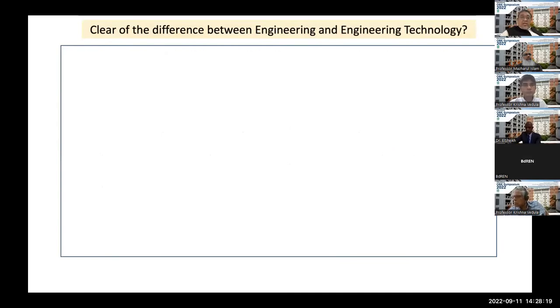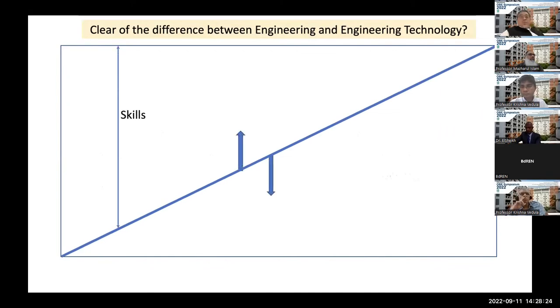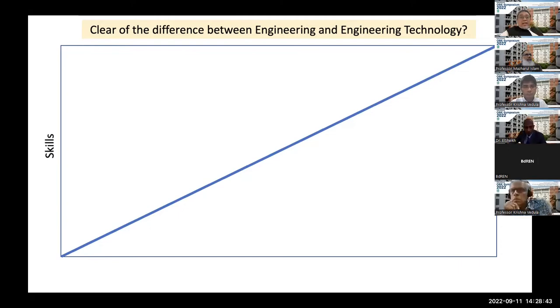Last but not least, since we're talking about engineering, I would just like to highlight, I know when we're doing all this OBE, at the end of the day, there will be an organization that will actually then evaluate whether you are on the right track or not. And most importantly, you have to make sure that they are engineering. And if you look at that line between skills and knowledge, the pedagogy that we're going to approach very much depends on how much skills and how much knowledge that we are actually trying to give our students.